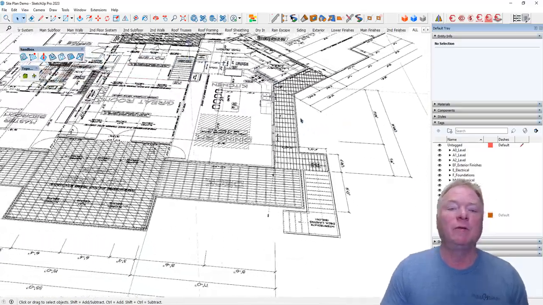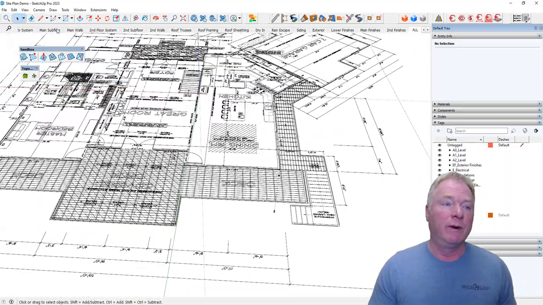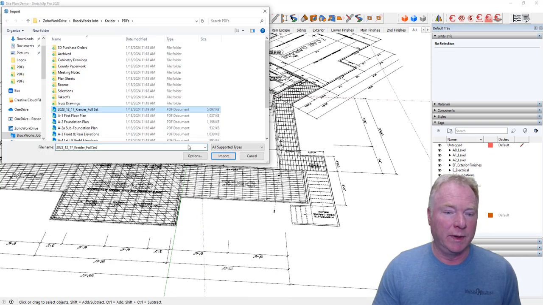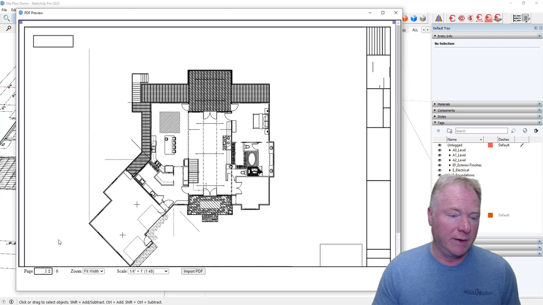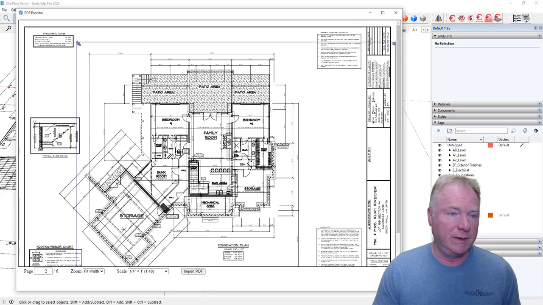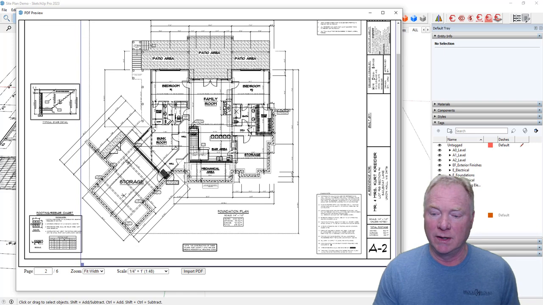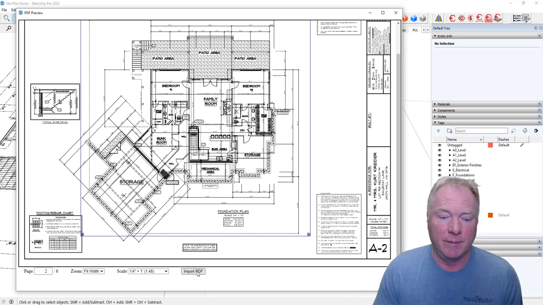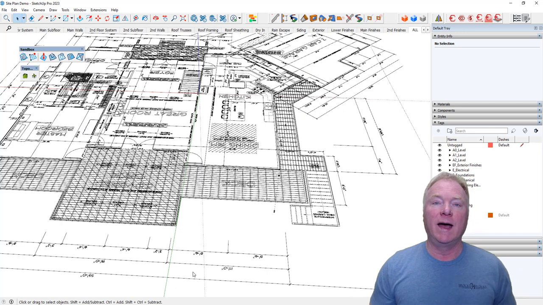All right, so now that I've got my story pole and I've got the main floor, I'm going to bring in the lower level real quick. So I'll do the same process, same set of drawings. It's the next page over, the lower level. So I'm going to do the same thing and crop just the region I want. You really don't want any of this unnecessary text and stuff that's going to just bloat your files. And it's the same scale, so we'll import that.